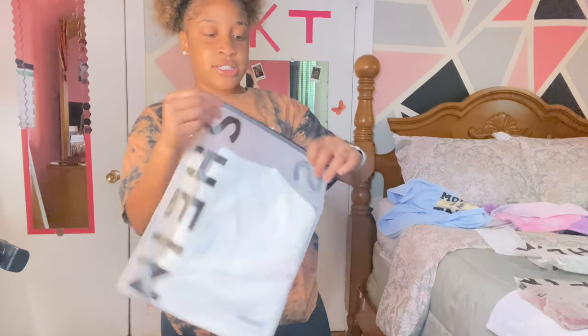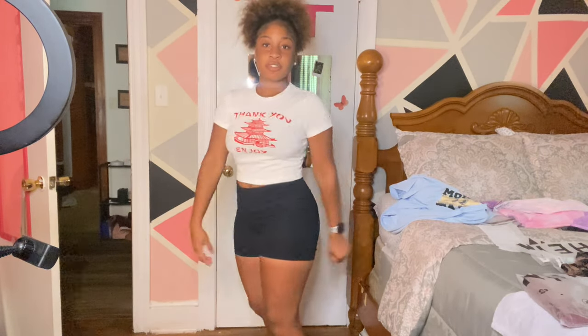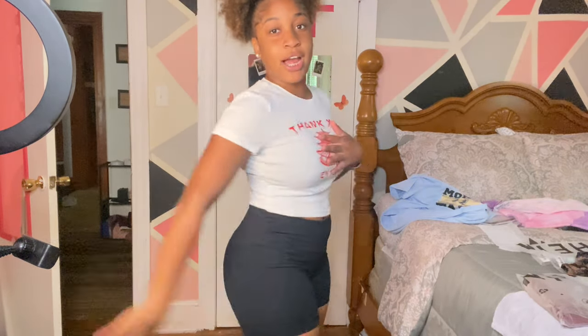Two more left, y'all. There's a dress and a crop top. I'm going to do the crop top first — I already have shorts on. I think y'all have pretty much seen this shirt everywhere — a lot of people got it. I just got it because I needed another crop top. I give it a good 9. It's cute and comfortable. The pattern on my bra is making this look weird, but I give it a good 9.